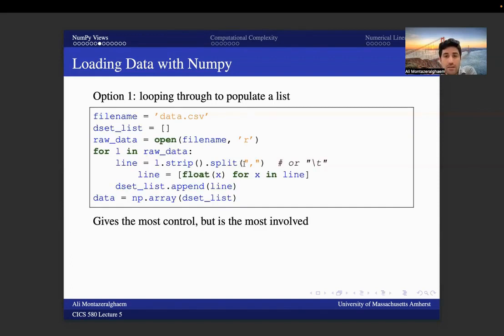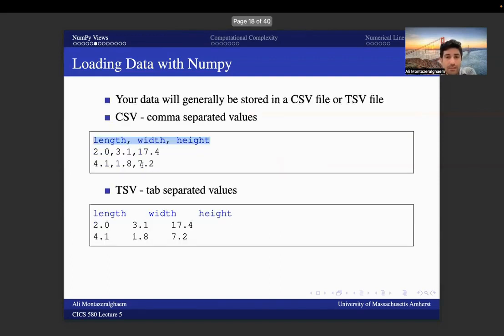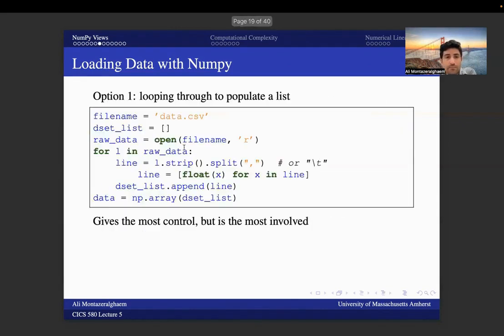So after this line, we have a list whose content is length, width, and height. We just need to call the split function and pass the character that we want to split the line by.